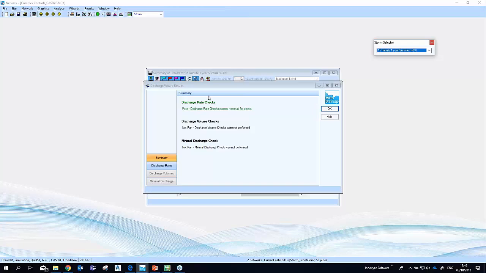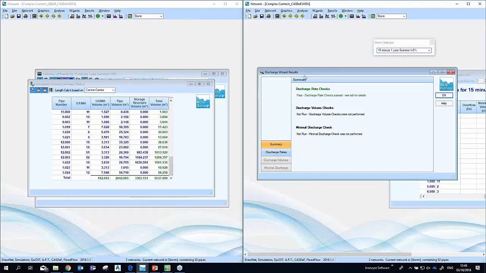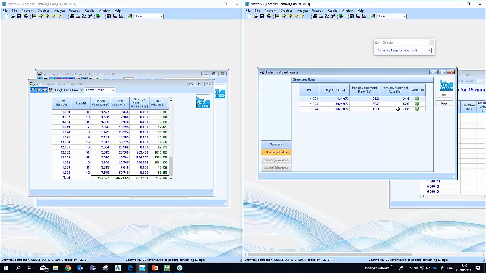And I'm just going to show you now that my other model is finished, we can have a look at a quick comparison in my multiple discharge rate. First of all, I'm going to do my discharge rate checks. You see some green ticks. I've managed to pass everything, so this is my nice little breakdown that's proving to me, yes, your post-development conditions have bettered my pre-development, and they've certainly not got any worse.